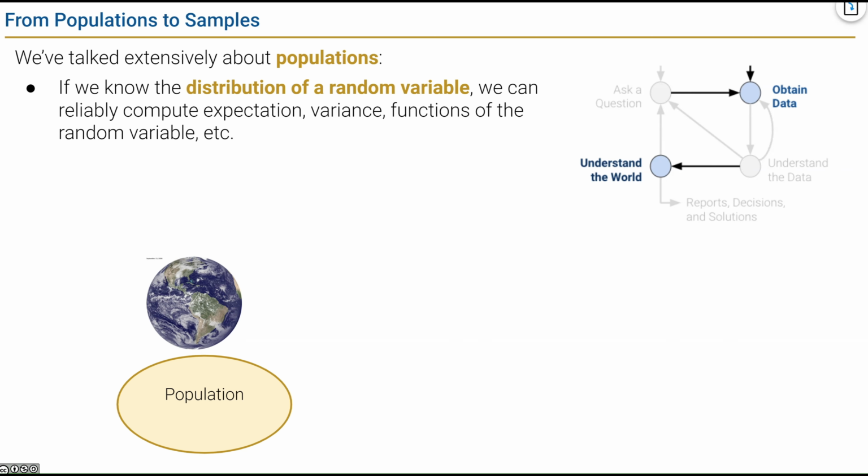Up until now, we have been building a framework that we can use to help us describe what we're going to call a population. So I may be interested in, for example, the heights of all currently enrolled CU students for some random reason. There is some underlying distribution for the heights of all CU students. And in theory, if I could go measure every single student, I could describe that distribution perfectly. And I would be able to calculate probabilities and/or things like the mean or the variance or whatever I may want to know.